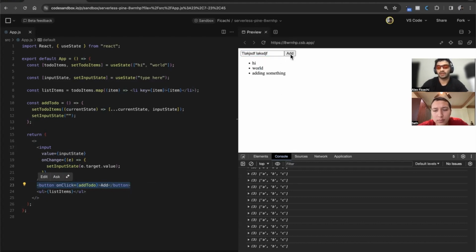That's because it only adds it when I click this button. Now using the input, putting these inputs inside the form element and making this button an input with the type submit, it makes it to where you automatically can just press enter and it'll execute the onSubmit function, which would be the addToDo.